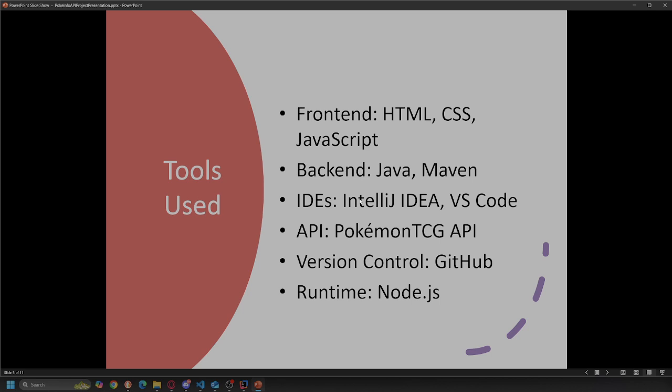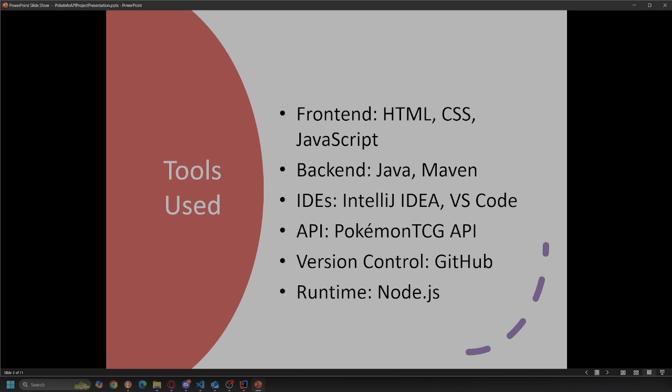So I also want to show the tools that I did use in this project, which are HTML, CSS, JavaScript, and for my backend, this is for pulling the data and the information. To have a different perspective, when I worked on my graphs for the different months, I worked on February, March, and April, and it does some comparison between the data that I extracted in these different months. We use Java and Maven. For my IDEs, I did use IntelliJ IDEA and VS Code.